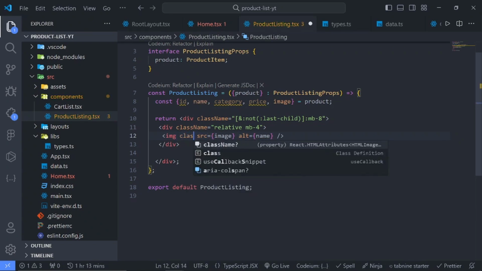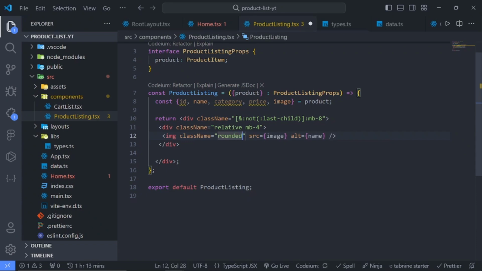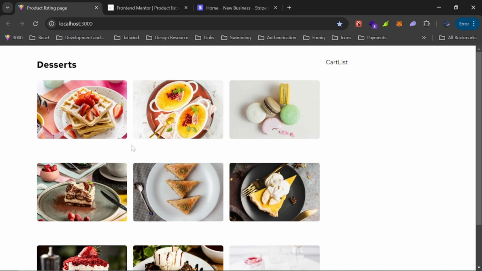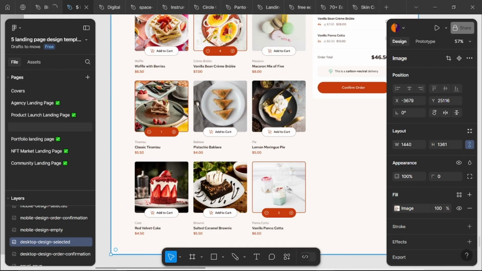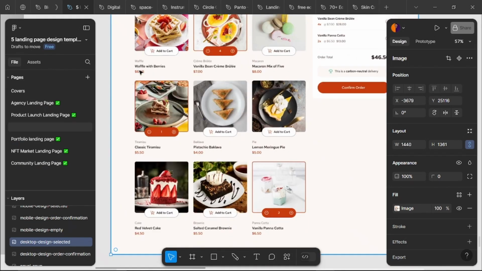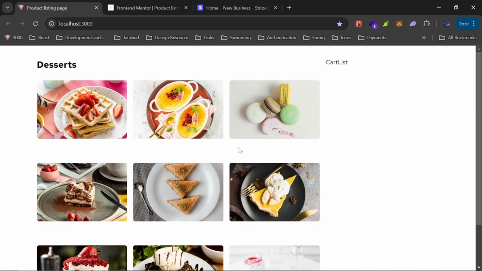Then the class name is just rounded md. So let's see. All right, cool. So we just need to add this text, let's just add this other content before we bring in this button. I think that makes more sense.